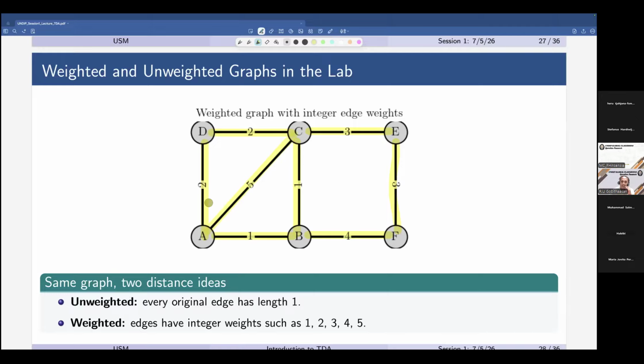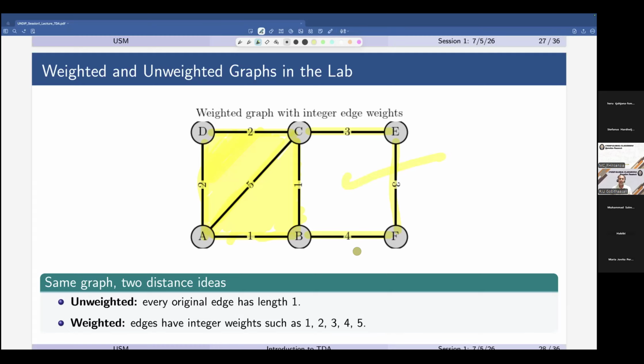this edge appears, AC appears, thus closing the triangle on top and closing the triangle below as well. So we end up having one Betti 1, which will probably live forever because there are no more edges for us to add in order for it to appear and close this C, A, B, C, D, B, C, E, F. This hole will be there forever.